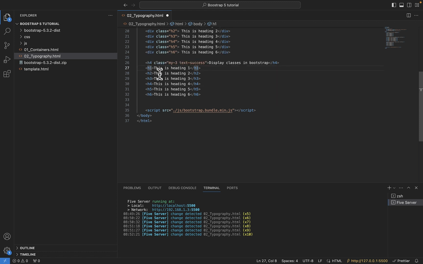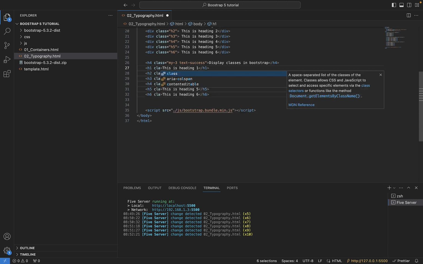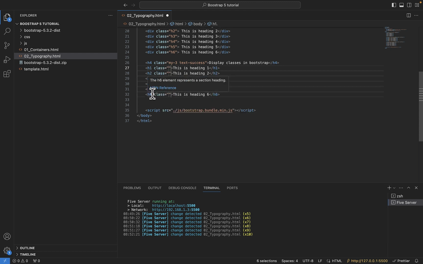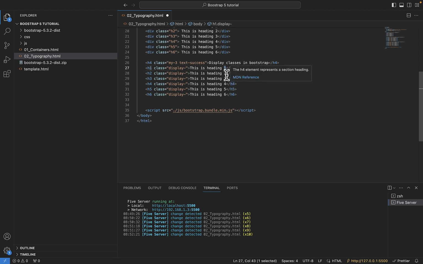So to do that, I'm going to take all the way to heading 6 because it's the same class that is being applied all through. To show you, it's the class of display, and then you choose, is it 1? This is also another thing. Look at this, Emmet.